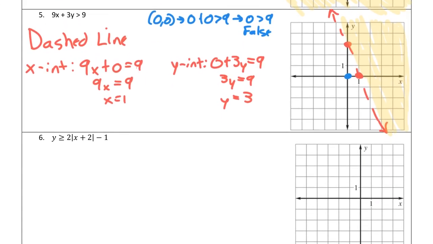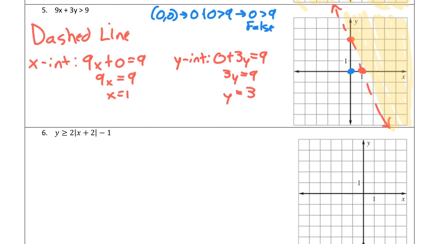And then for the final guided practice, I realize it's greater than. So I make a dashed line. I find the x-intercept and the y-intercept. By substituting for the x-intercept, I find that by substituting 0 for y. To find the y-intercept, I substitute 0 for x. I graph both of those, connect those dots with a dashed line. I test the point 0, 0. It creates a false inequality, so I shade the other side of the boundary line.